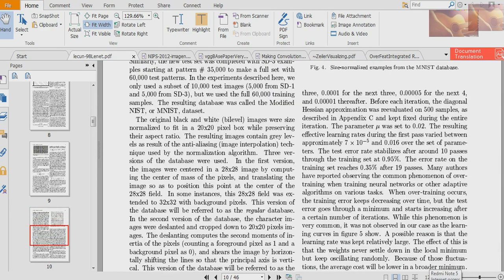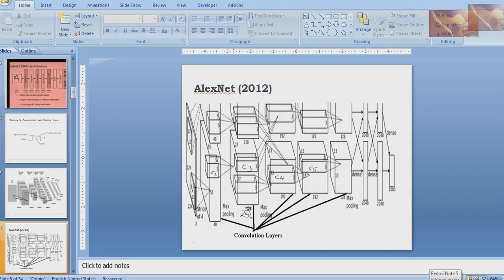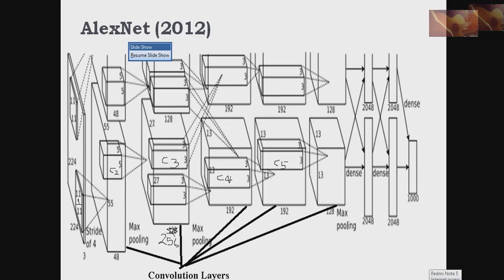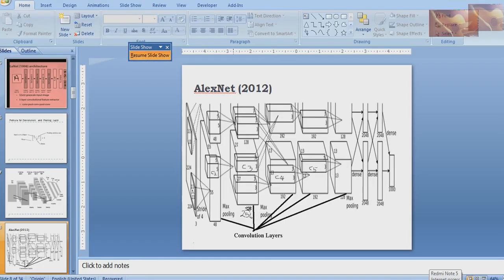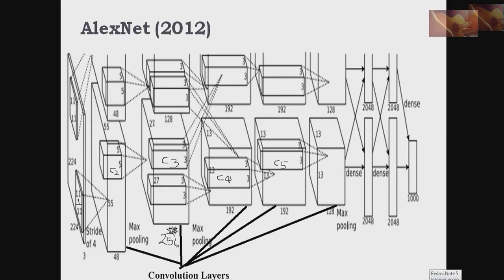So you can go through this paper, but if I do so, it will be a very lengthy video. So I better switch to the presentation mode and give you a brief about AlexNet. Okay. So in AlexNet, here we have some complicated things. Here you can see the image size is 2.